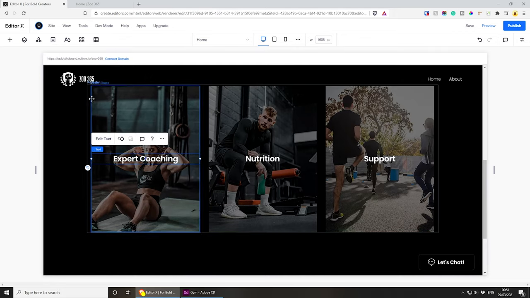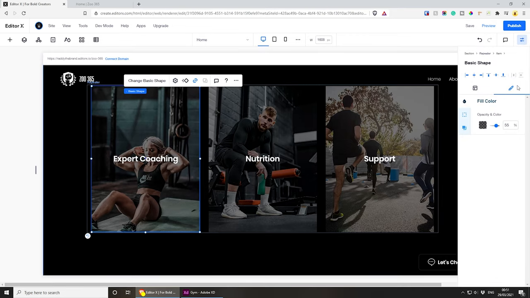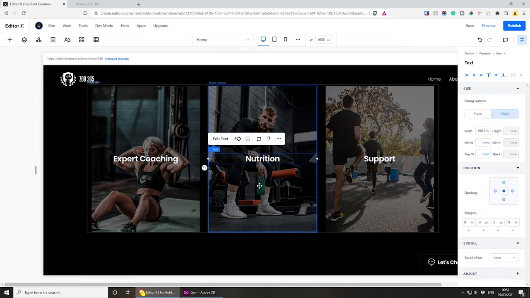It's a shame that you can't do the group. I don't think that you can. Let's have a look on item. It's a shame that you can't do it on the whole item, I guess. And it's a shame that you can't do hover on these as well. But these are things that Editor X is probably working on. And also I will give Editor X a little bit of feedback, so maybe they can add these things in future. So of course, go ahead, do the links for all of them as well.